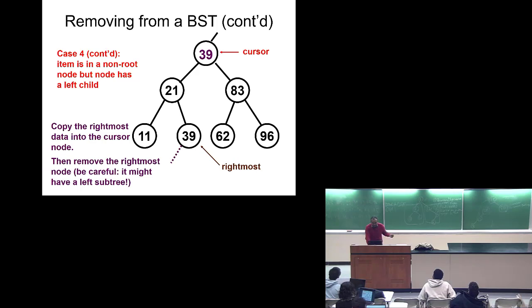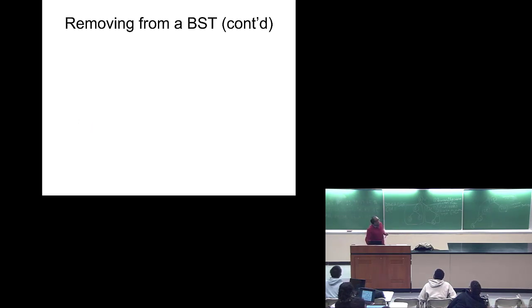You need to be very careful because with 39 you may further have its left child. Can 39 have a right child? No, if that is the case, it won't be the rightmost. The rightmost is a node that won't have a right child. It is possible that it may have a left child, and we'll have to fix it. Then the recursion gets into play. All right, questions?